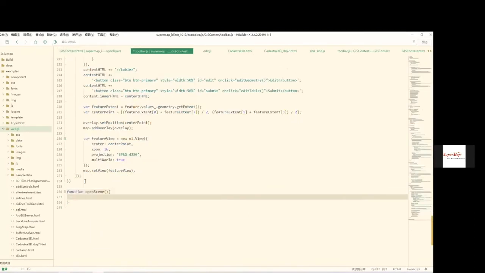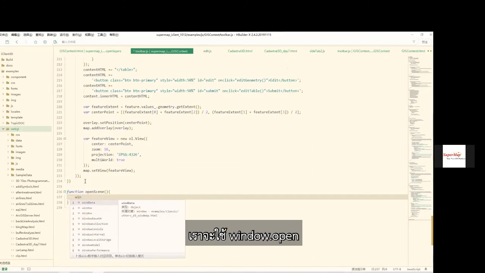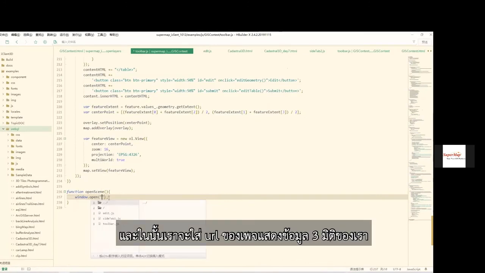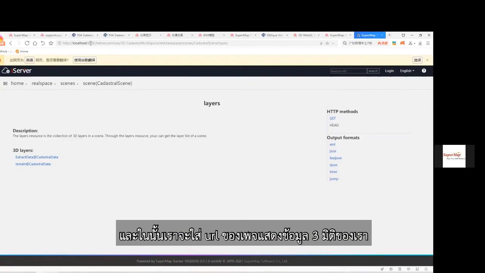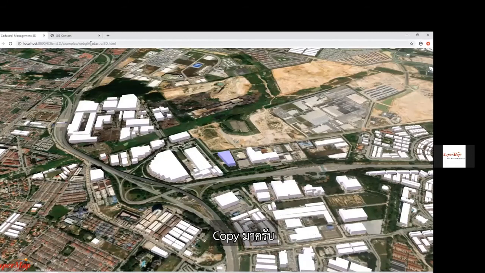And when the user clicks this button, we want to open a new window. So we can use window.open, right? And inside of it, we need to input the URL of our 3D page, like this.